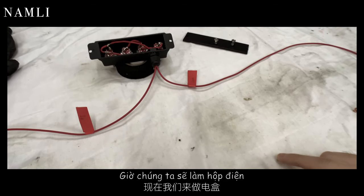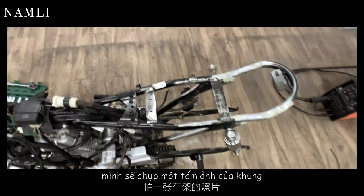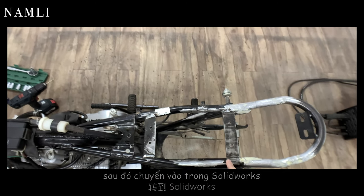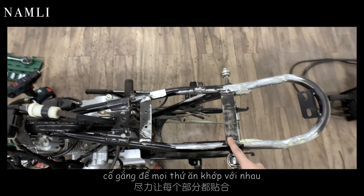So now we will make an electronics tray, and the first step I plan to do is I will take the picture of this frame and import the image into SolidWorks and draw the shape of the electronics tray, try my best to match everything together.